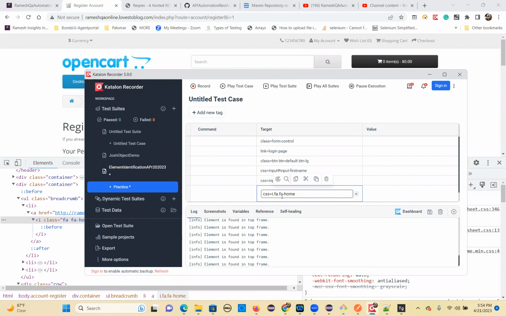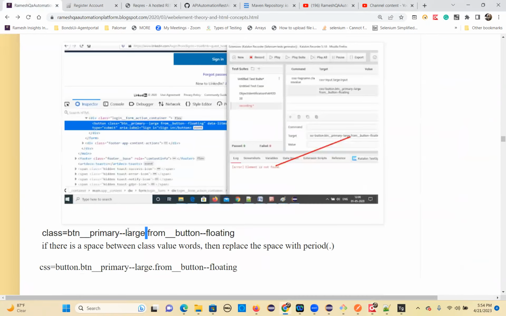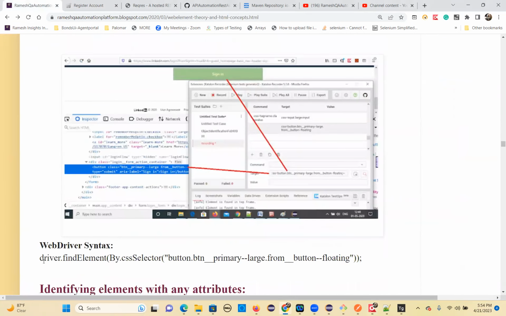Are we good? Okay, so those are the two formulas. How to write in WebDriver format? So web element.